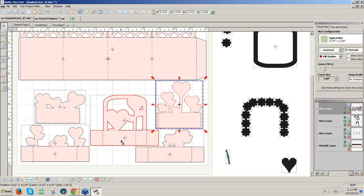Then I made my center insert piece. I wanted to have a handle like a basket, but I also wanted it to have design in it. So the inside pieces all have tabs. Now you want this space between these fold lines to be exactly the same as the space between these fold lines because you want it to fit flush inside of the box with these tabs folded for support. You could angle these tabs down. I didn't. They worked fine, just straight rectangles. And all of these have the same width.